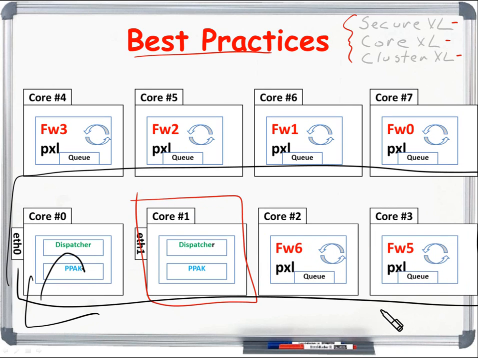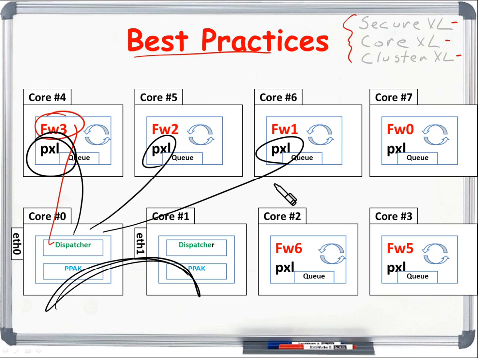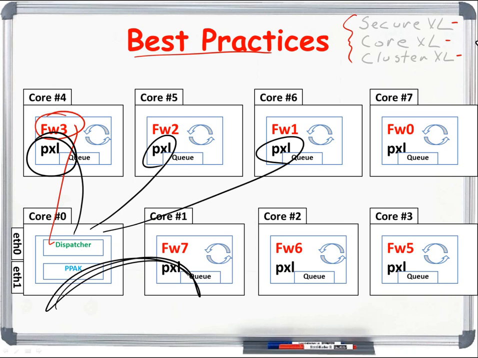Maybe I don't have a lot of traffic that needs to be accelerated. Some traffic will be accelerated through SecureXL, but most of my traffic needs to either go to the firewall for the firewall to inspect it, or go up to the passive streaming layer for IPS inspection, application control inspection, or other deeper inspection. So for example, maybe I'm not using SecureXL, and if I'm not using SecureXL, I don't need multiple cores to run it. Most traffic is going to be dispatched at one core and sent to my firewall instances, either for firewall inspection or IPS inspection.